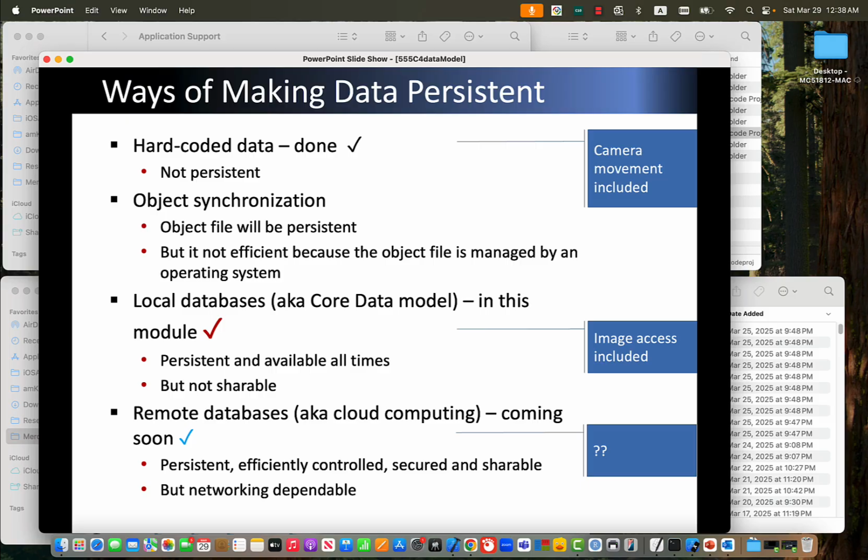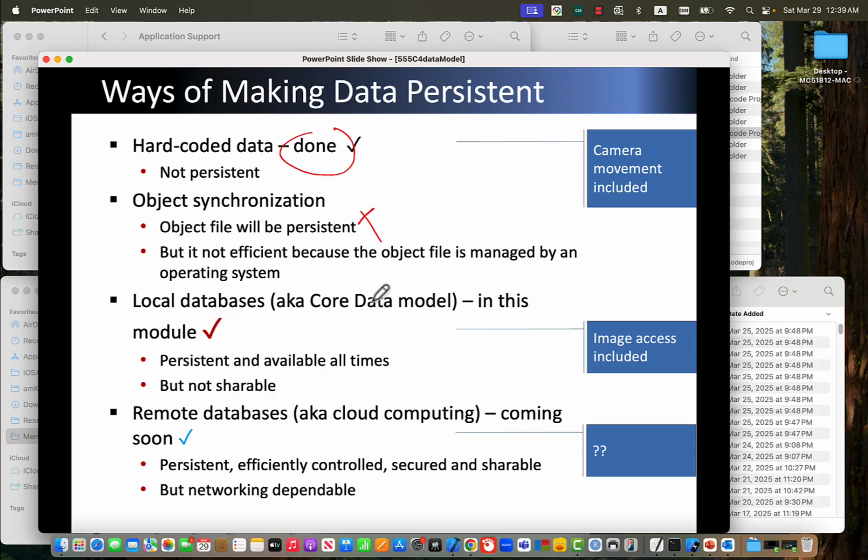Another approach we can think of is object synchronization, but we're not going to work on this much in this module.